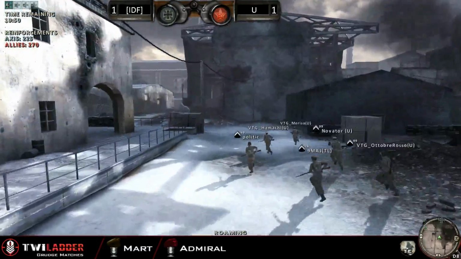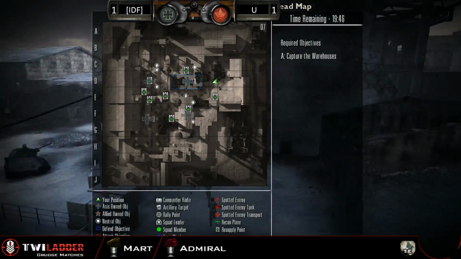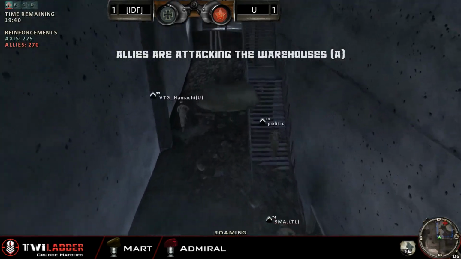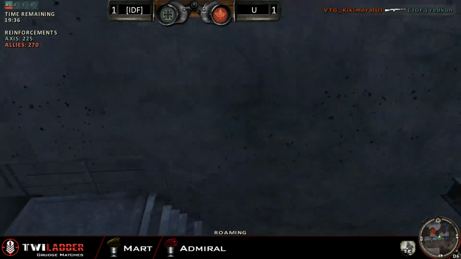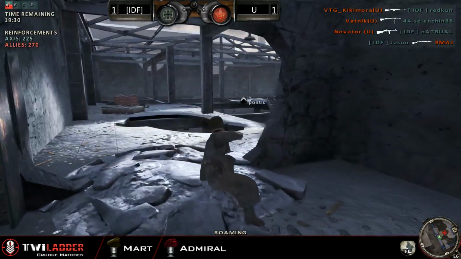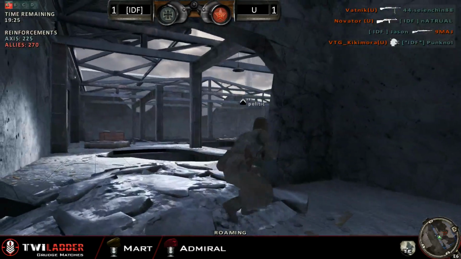Rushing to that point. Union, as the Russians, are taking over Stalingrad Castle and starting here at point A. All of them seem to go in a tremendous bot line here. Absolutely. It's actually really nice to see that for once. Yeah, they really are trying to push that point and are already being very aggressive here. But Navator is just wiping them out, as well as a very good MG position by Vakonik.